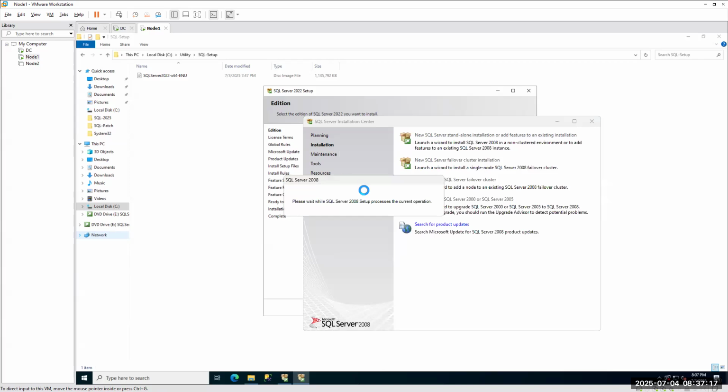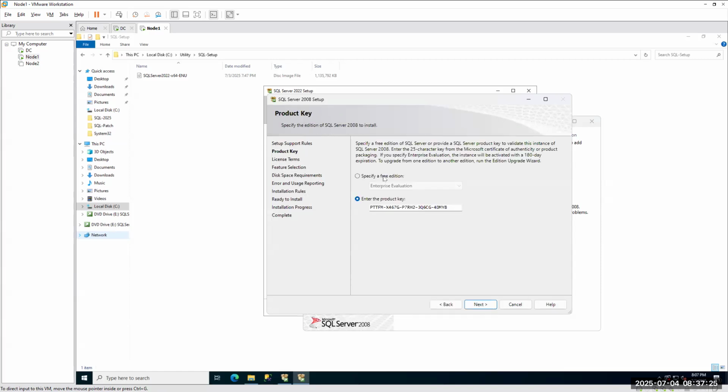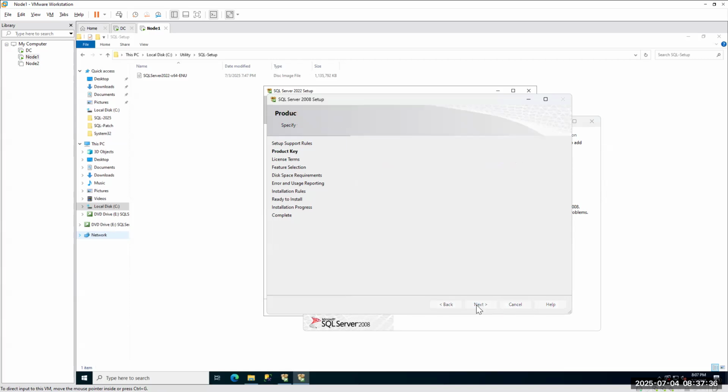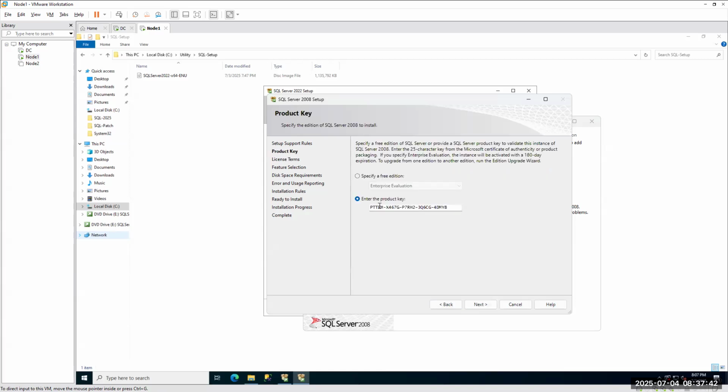It is preparing. It will open a new wizard. Here there is a licensing key, a product key. Click on next. Either you can choose here, or you can provide the product key. But in build, you are getting the product key. When I click on next, it is SQL Server Developer Edition. How I will get the inbuilt product key, I will talk in a while, sir.